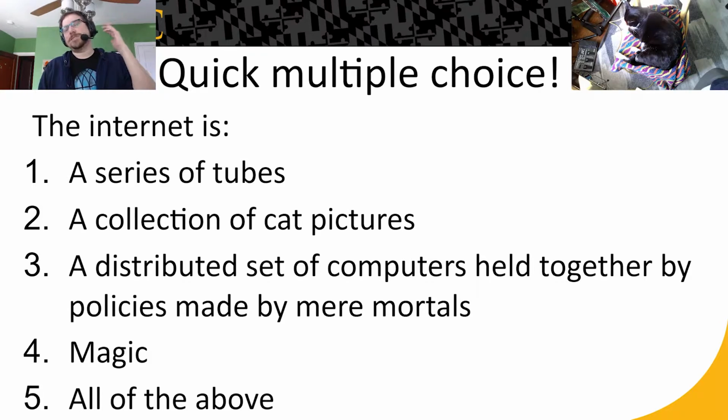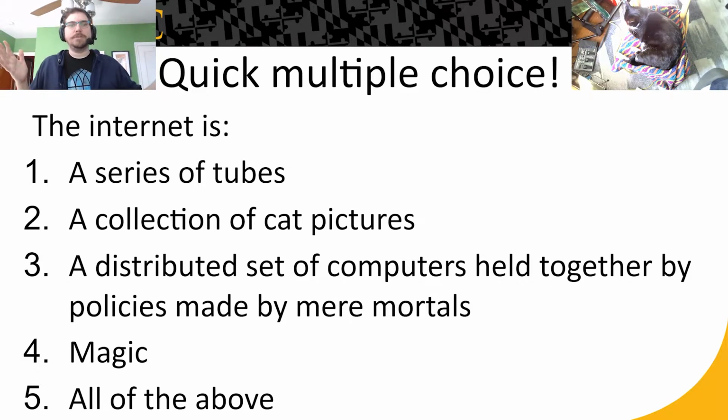But what we're going to be focusing on today is the third. How do these computers that live literally all over the world get tied together so that from any computer you can type in a web address and get to a website that'll do something interesting for you? It might let you bank, it might let you send messages to friends, it might let you purchase items and so on. You know what the internet can do. You've used it before, I hope. You're probably using it to watch me talk about the internet.